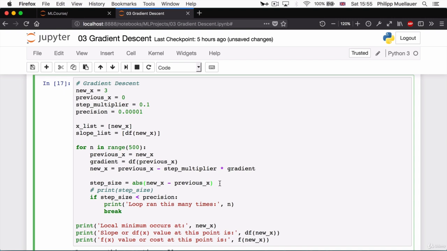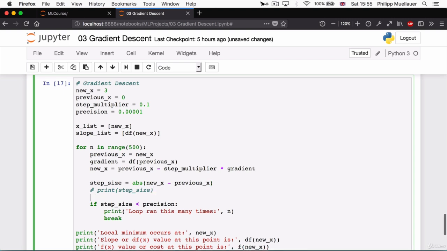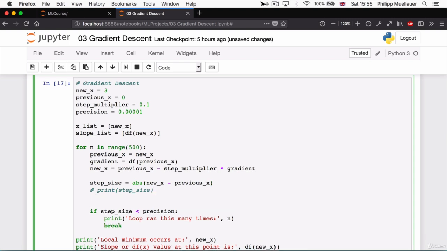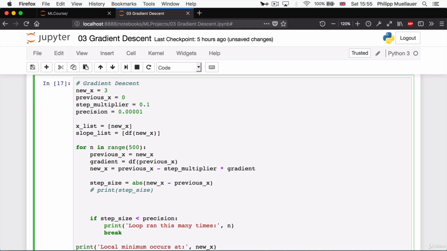Now, within our loop, we're doing these calculations anyhow. So all we need to do is append the x values and the slope values to our lists. So I'm going to say xlist dot append to add the new x value. This is the x value that we've updated after we've taken our step down the cost function.